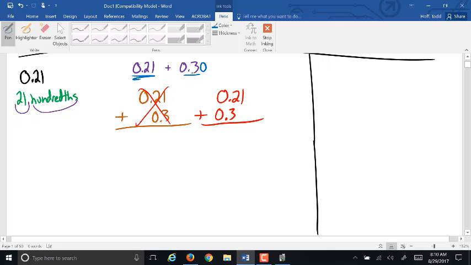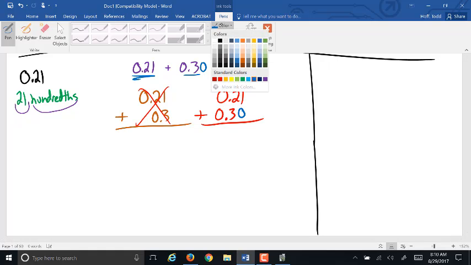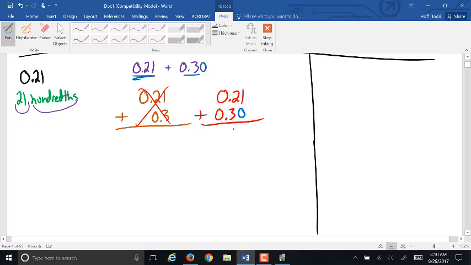Now, fortunately, I can just put that 0 there, and now it's 30/100ths. Now they have the same name. Putting that in there, just the decimal point automatically lines up. So lining up the decimal points is nothing more than making sure they have the same name. 21 and 30 make 51. What do we do with the decimal point? Yeah, we bring it straight down. 21/100ths and 30/100ths better give us 51/100ths. Keep the same name. So bringing that decimal point straight down is nothing more than keeping the same name.